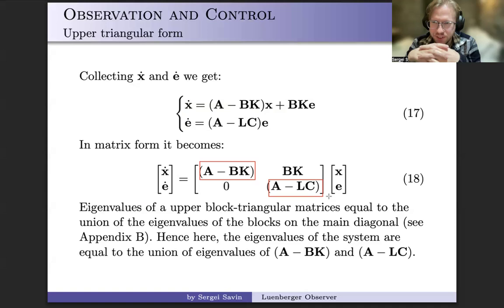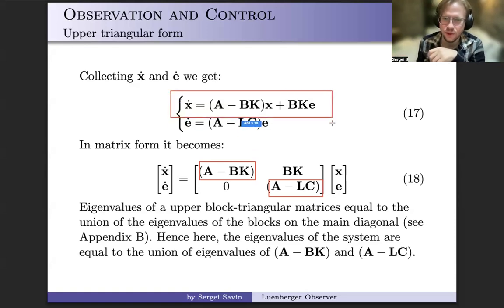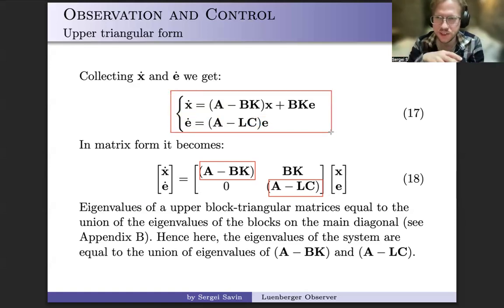So what we have is the proof that for the closed loop system, after we substitute our observer, we have eigenvalues which are eigenvalues of the closed loop system with the controller and the closed loop system with the observer. So A minus BK, A minus LC. And those are stable because that's how we designed the controller and observer.